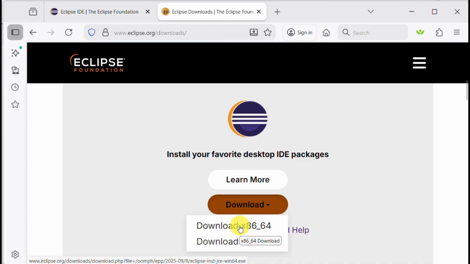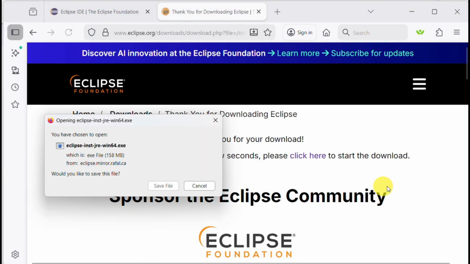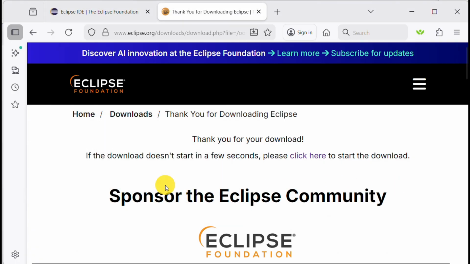The x86-64 is for desktops and laptops. The Arch 64 is for mobile devices. I'm going to load mine to my desktop, so I'm going to take x86-64. Click Download and save the file.